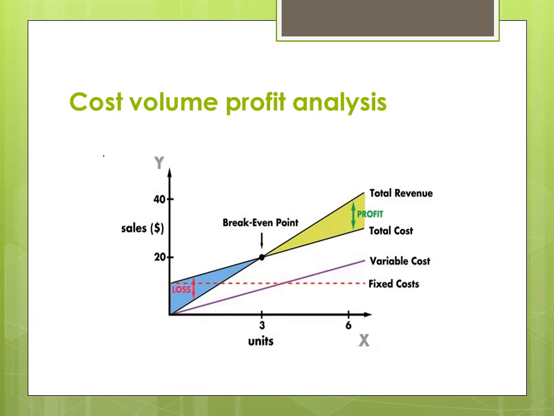As I said, fixed cost is shown here as a horizontal line, and variable cost is the difference between the total cost and fixed cost. As we know, total cost is equal to total variable cost plus total fixed cost. So we can also derive total variable cost through this equation: total variable cost is equal to total cost minus total fixed cost.